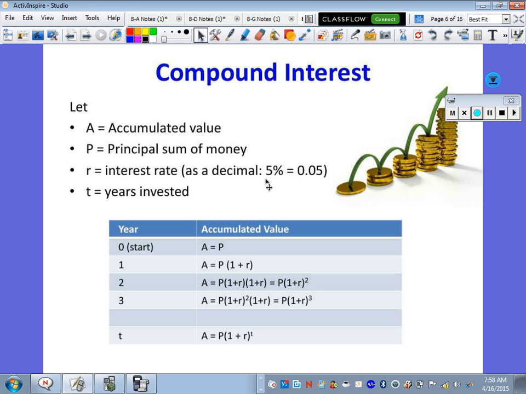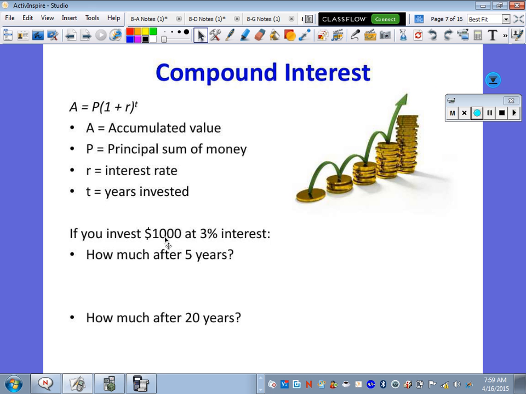Okay. So if you invest $1,000 at 3%, how much do you have after 5 years? You're going to have 1 plus 0.03 raised to 5, and then you get that answer. You're going to multiply it times 1,000. And then here all you're doing is replacing the T with 20, but P stays the same and R stays the same. Okay. So I'll show you that really quick. It's not really a difficult idea. So it's equal to 1,000 times 1 plus 0.03 raised to the 5 power and then raised to 20.